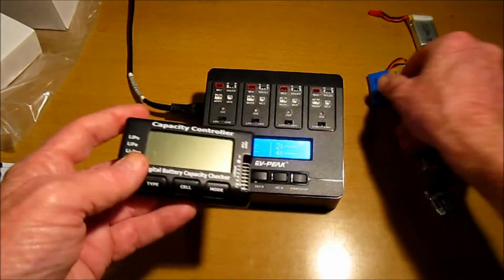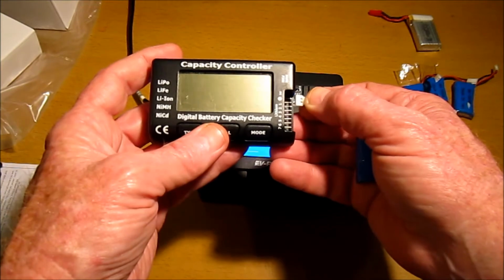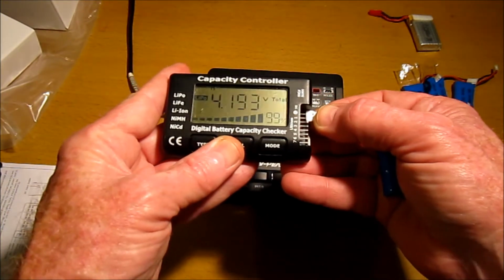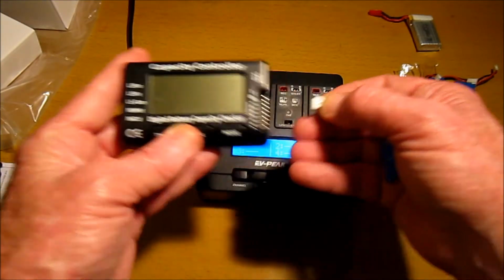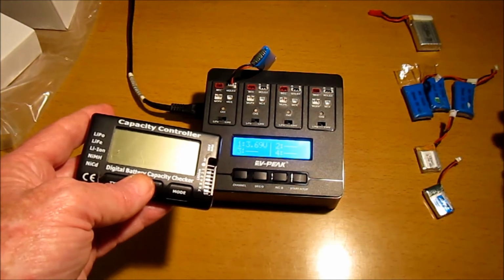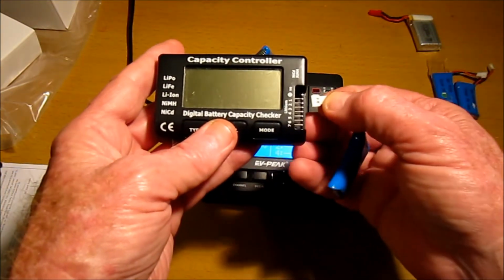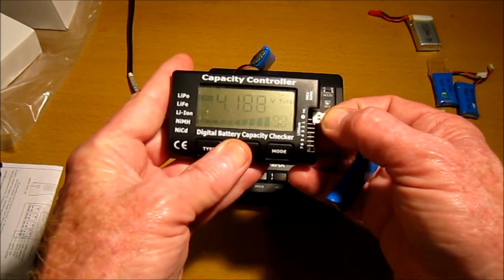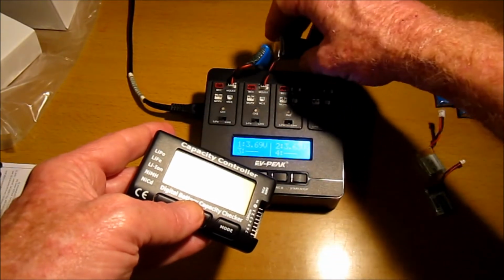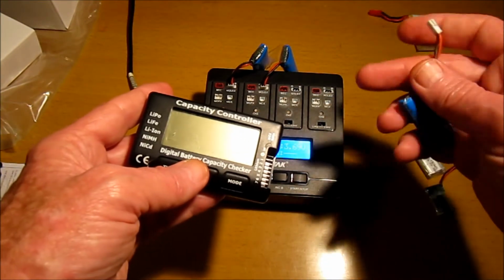Let's also see how this compares to a regular capacity meter. So if we have a look, this one I'm battling to get a reading. So if I plug this one in over there, it's telling me it's 3.69 volts. If I plug this one in, also not getting a reading, telling me it's also 3.69 volts.